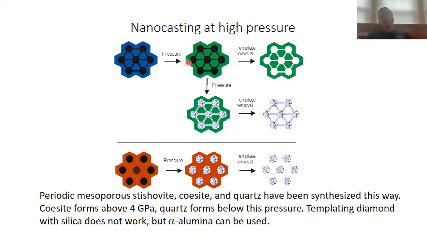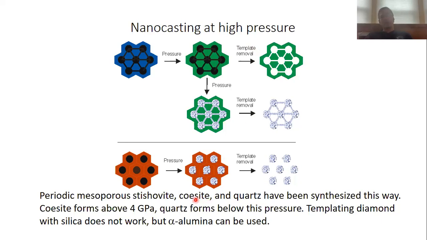Okay, so you can either transform the hard template phase into a high pressure phase, for example, the silica phase, and then remove the carbon again after the high pressure synthesis by combustion. Okay, and this way, high pressure phases of silicon dioxide have been produced.